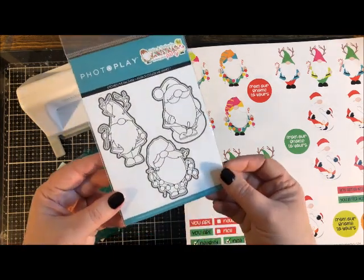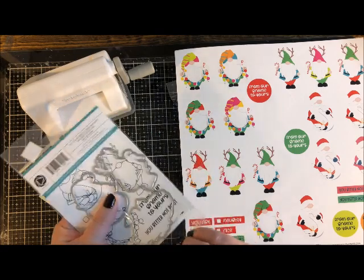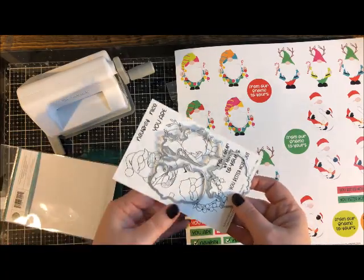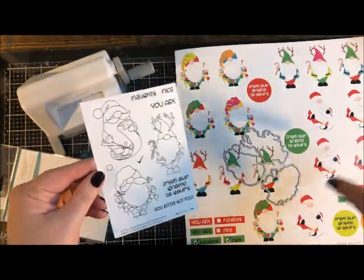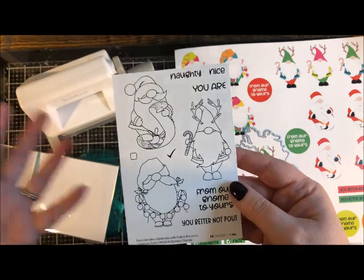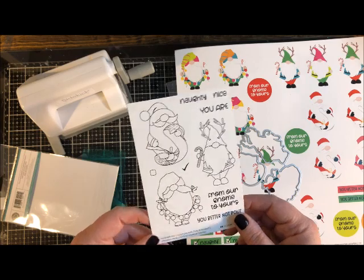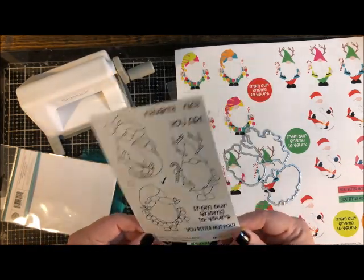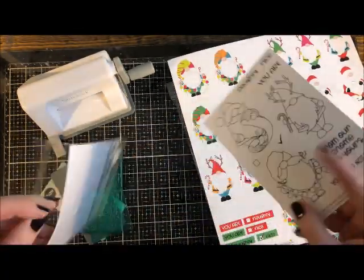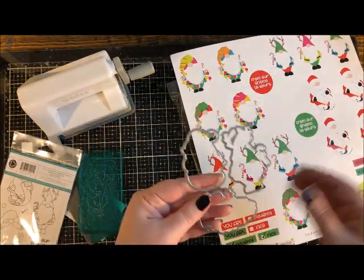You can just pick up the dies on their own. What's great about this brand is that when you purchase their die cuts, they include a bonus sheet of uncolored paper with the same characters, so you can color them yourself. It's nice quality paper — you can use Copic markers, alcohol-based markers, watercolor, colored pencils, or crayons. It's a little bonus in your package, and then the die cuts are ready to use.